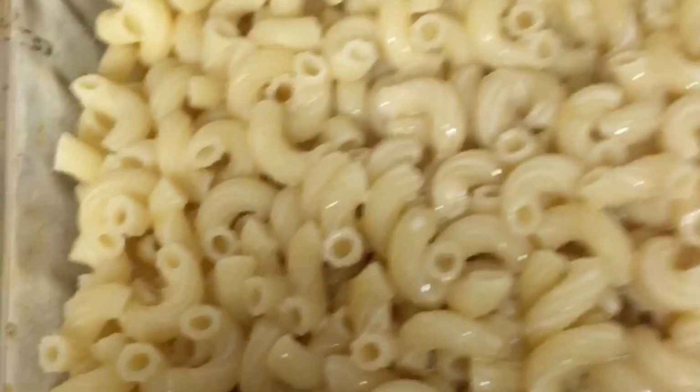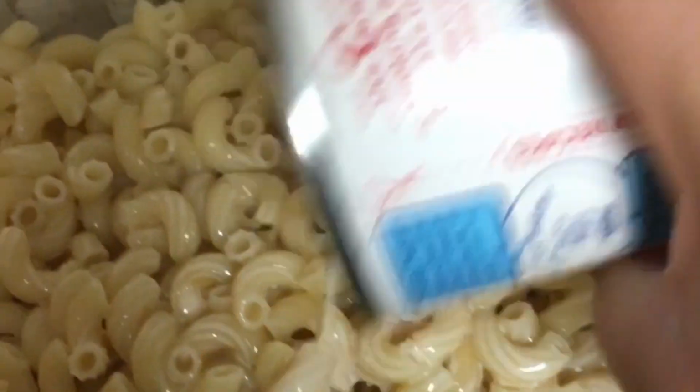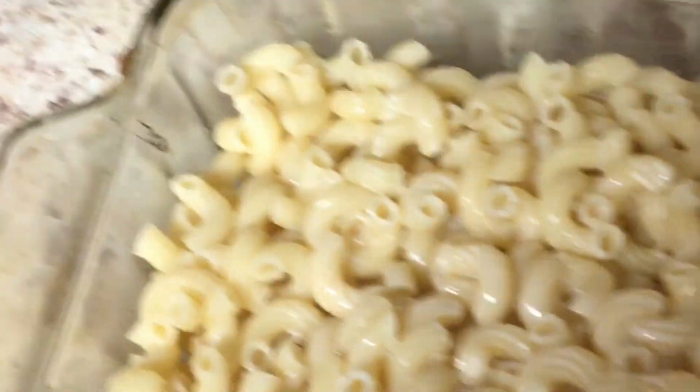So this is what's going to make your macaroni just a little creamy. It's not going to be as dry. Then I'm going to show you another tip, but we'll just wait for that. So I like to kind of coat the bottom. I don't know if you can see it from so much steam, but there's enough milk in there that the bottom is coated.